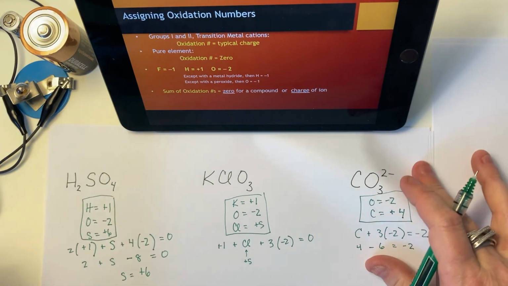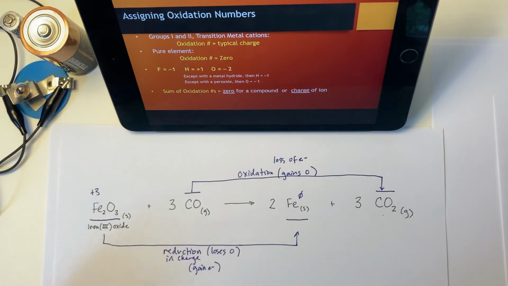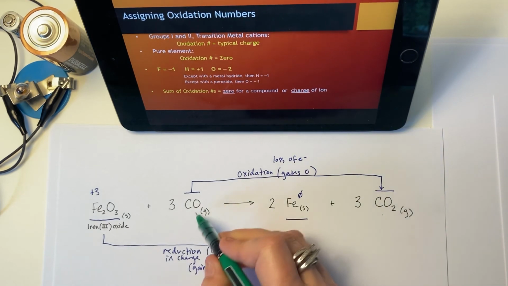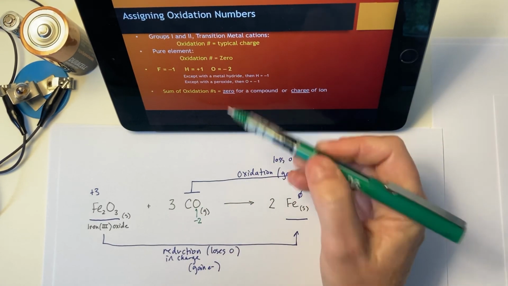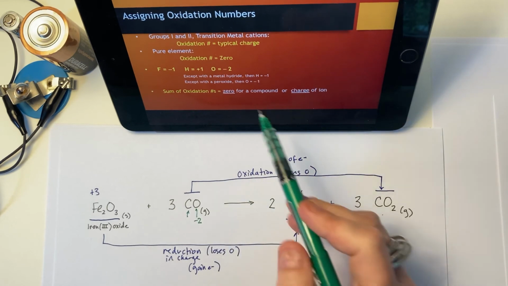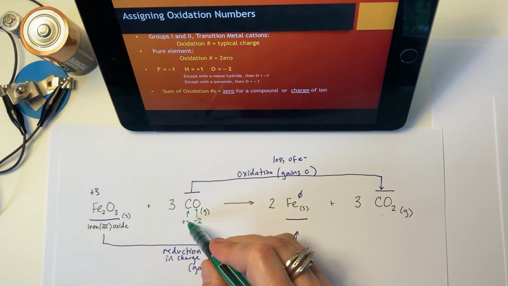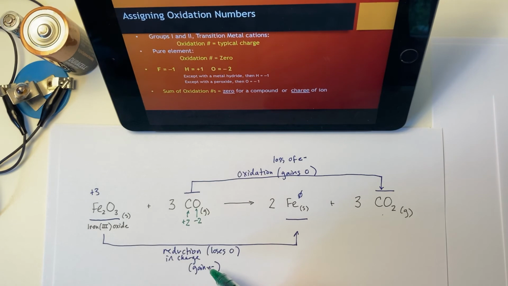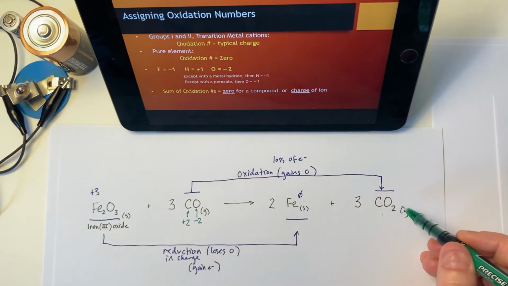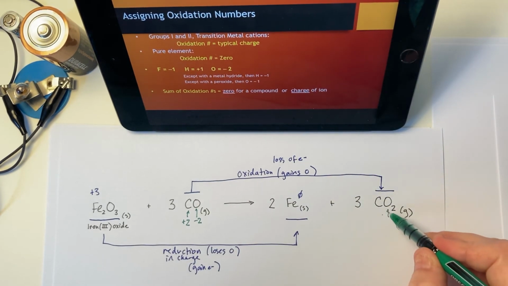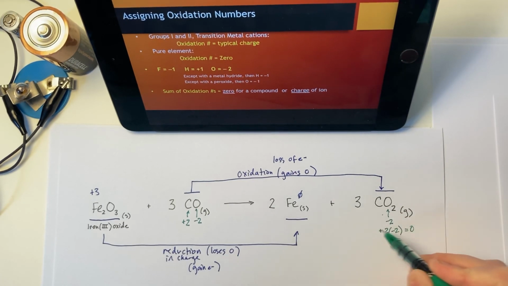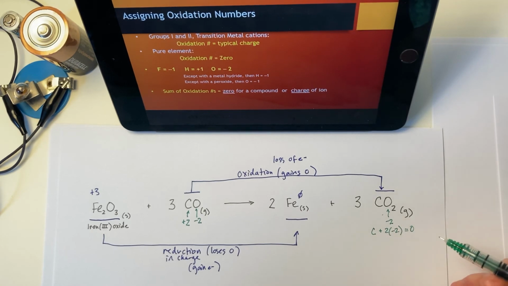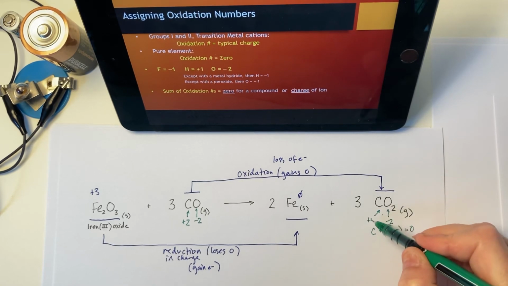I think we're ready to go back to our original example here and figure out. Well, here's carbon monoxide. Let's see, oxygen with a -2. What do we put for the carbon? Well, they have to sum up to 0, so that means the carbon is a +2 here. But over here in carbon dioxide, okay, oxygen is a -2, but we have 2 of them. So what should the carbon be? Right, it's got to be +4.